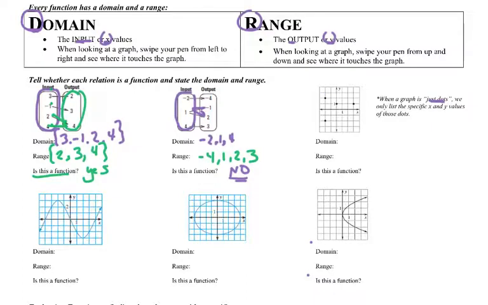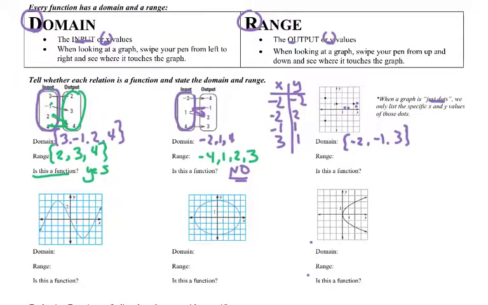I could, if I wanted to, make a little table for these ordered pairs and say, okay, this ordered pair looks like what? (-2, -2), (-2, 2), (-1, 1), and (3, 1). I don't have to do that. That's optional, right? But sometimes that helps people get the domain of -2, -1, and 3.